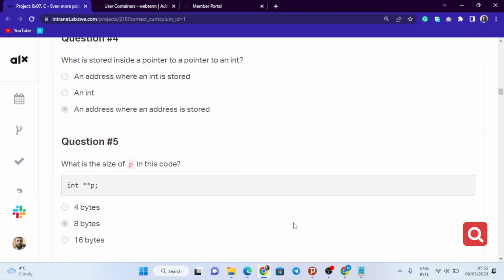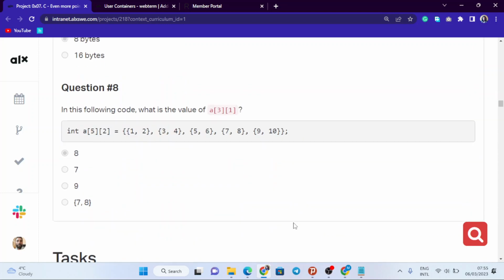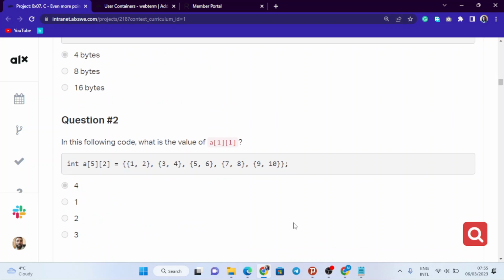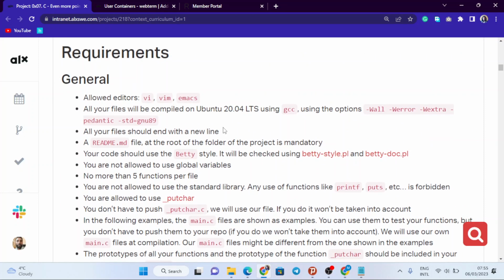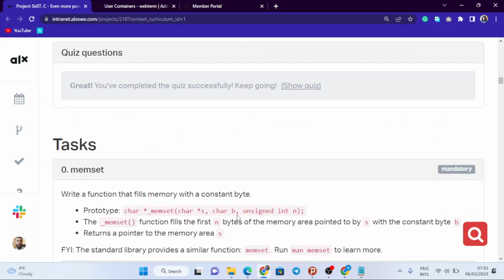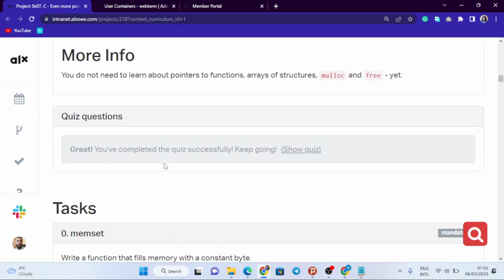You can see this explanation about the keys, and now I am going to do question number zero, which is memset. So let's do it together.